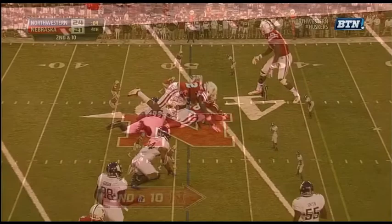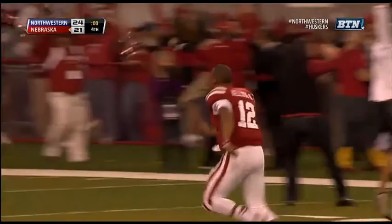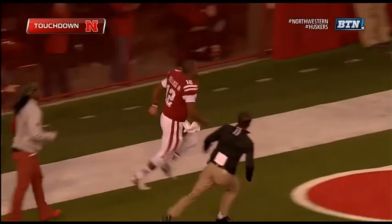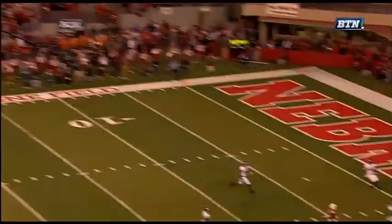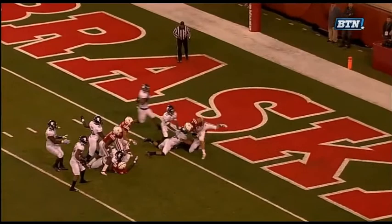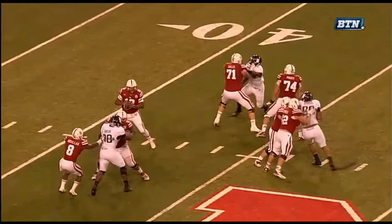Trips to the near side, Kellogg gets a shotgun snap — final play of the game. Ron waiting for the wide-outs to get downfield, launches the throw down toward the goal line — going up — ball tipped in the air! Touchdown! Jordan Westerkamp! Nebraska wins the game! And the final play of the contest. Oh baby, oh my goodness! What a scene in Lincoln, baby! The ball was deflected up in the air at about the 1 yard line, Westerkamp behind the scrum, caught the deflection in the end zone. And Nebraska wins the game 27-24! I cannot believe what I just saw.